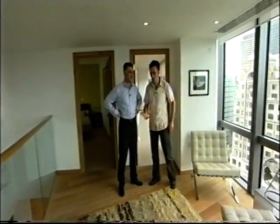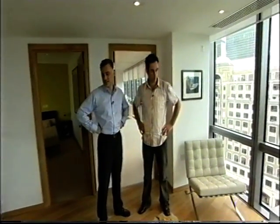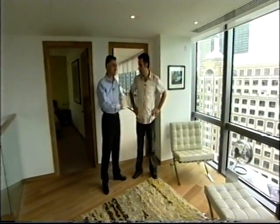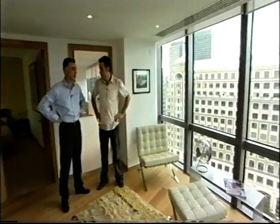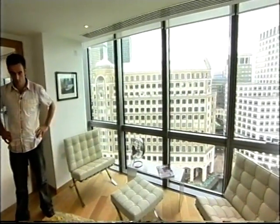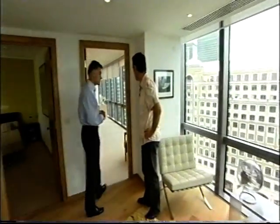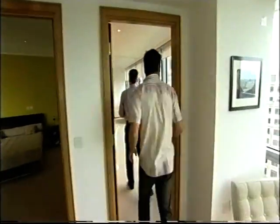Well, I wouldn't. It's a bit plush to be a landing. It might have been called landing in other places, but it's really another kind of space for chilling out, meeting people, you know. Maybe you could have a little kind of work area if you were so inclined. So, usable space, but leading into the master bedroom. A very big bedroom. And yet again, huge bedroom.